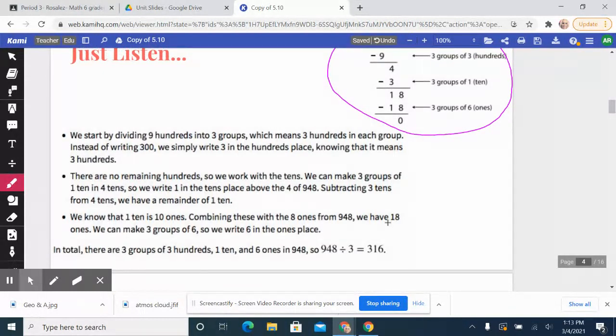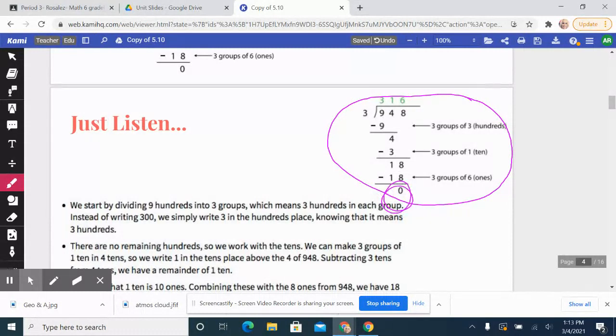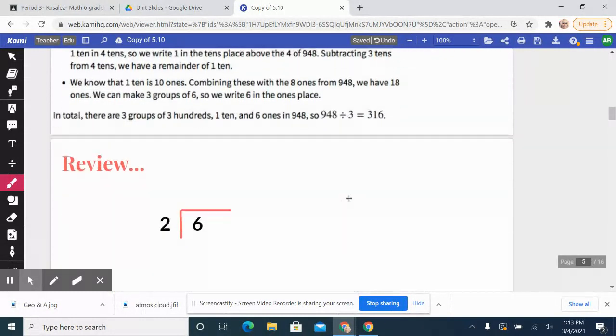Basically, what they're telling you is very wordy. I won't read it all, but they want you to start with the hundreds and then the tens and then the ones. Now, the beauty of today is that you will always end up with a remainder of 0. As we go into the harder parts, meaning next class and the next, we're going to have remainders and decimals and a lot of other things going on. But today's just going to be, honestly, a quick review on how to divide. That's really what we're refreshing.